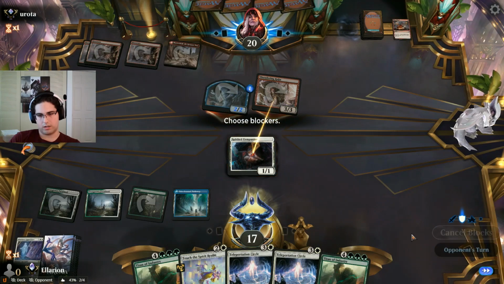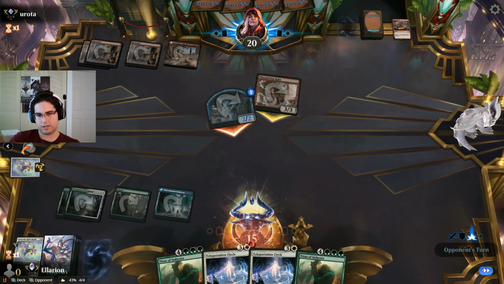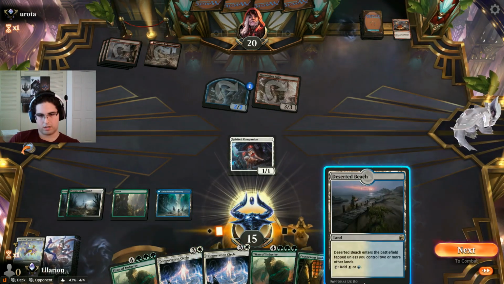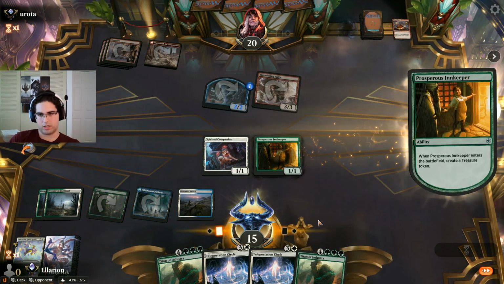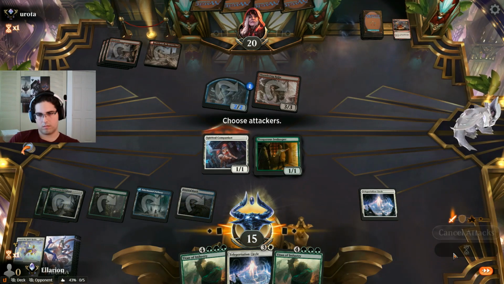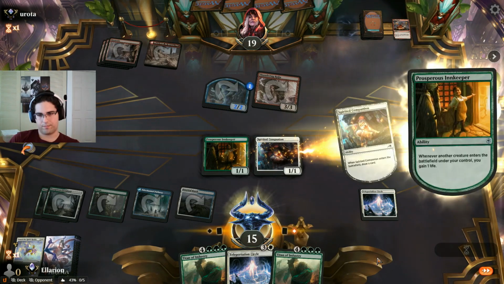So I'll block here. Channel my Spirit Realm. Try to keep drawing lands. Chariot would be great. Or an Innkeeper. Innkeeper is not bad either. Innkeeper, and I think I'm playing the Teleportation Circle. Flicker that one. Gain a life, draw a card.